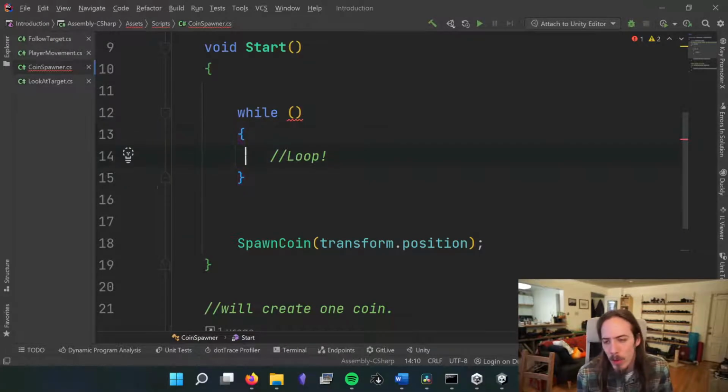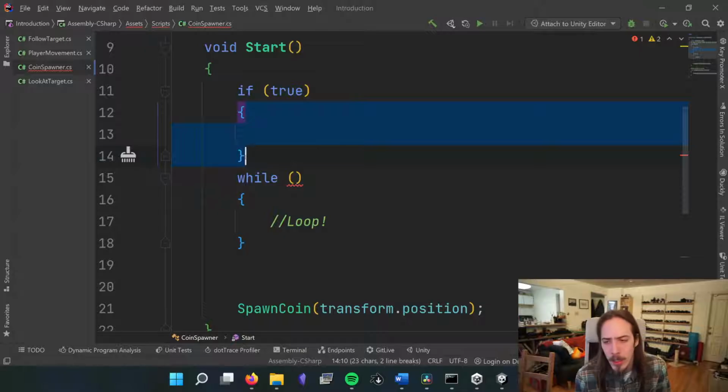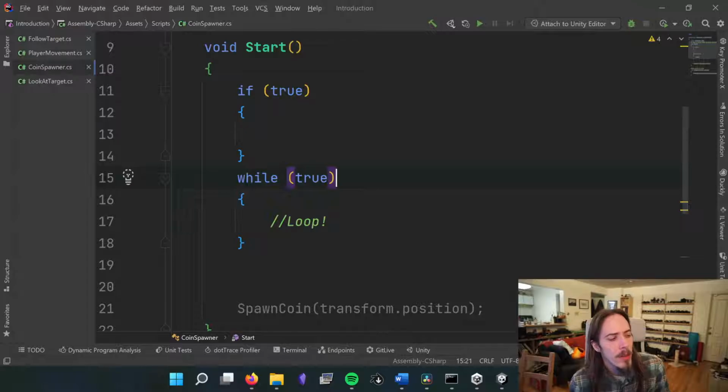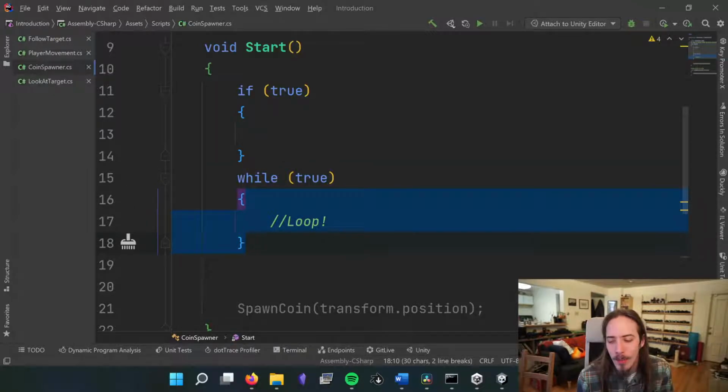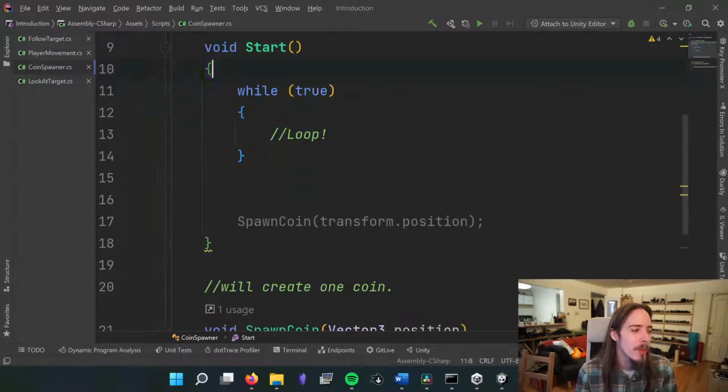And the loop is a conditional, just like an if statement. Just like an if statement, it takes something as true, and if it is true, it'll execute the code inside the curly braces. While the while loop will take something as true, and if it is true, it'll execute the code inside the curly braces. And when it gets to the bottom, it'll go back up and it'll ask the question again, and it'll repeat forever. If you just typed while true, you've created what we call in programming an infinite loop. Infinite loops are bad.